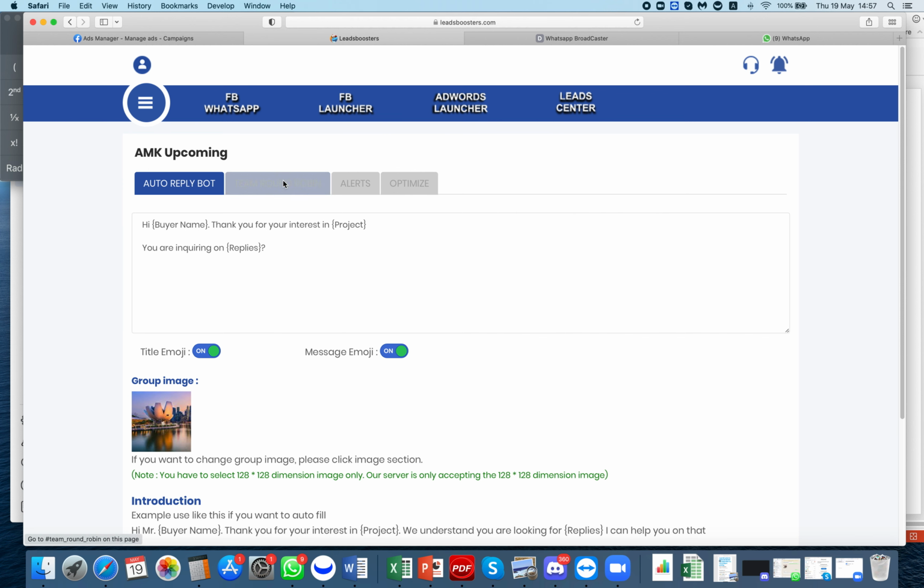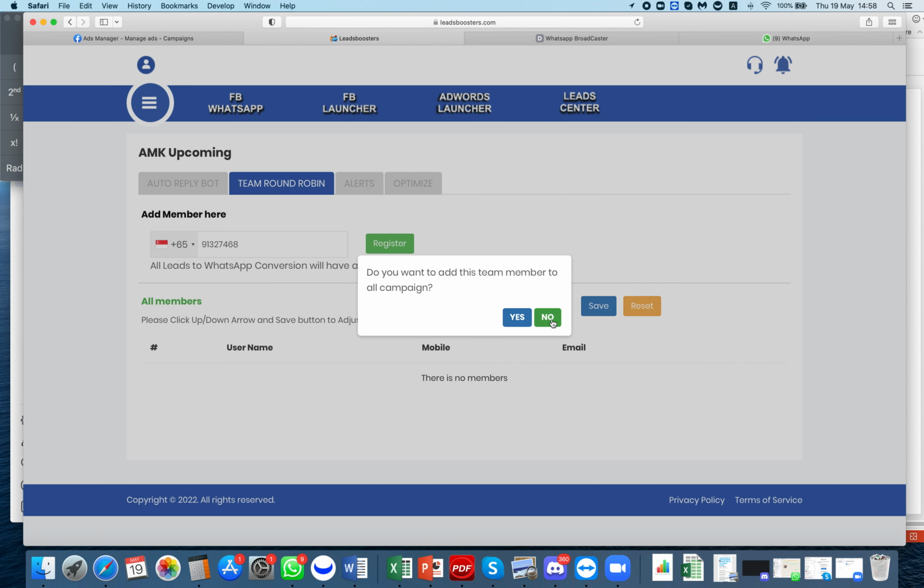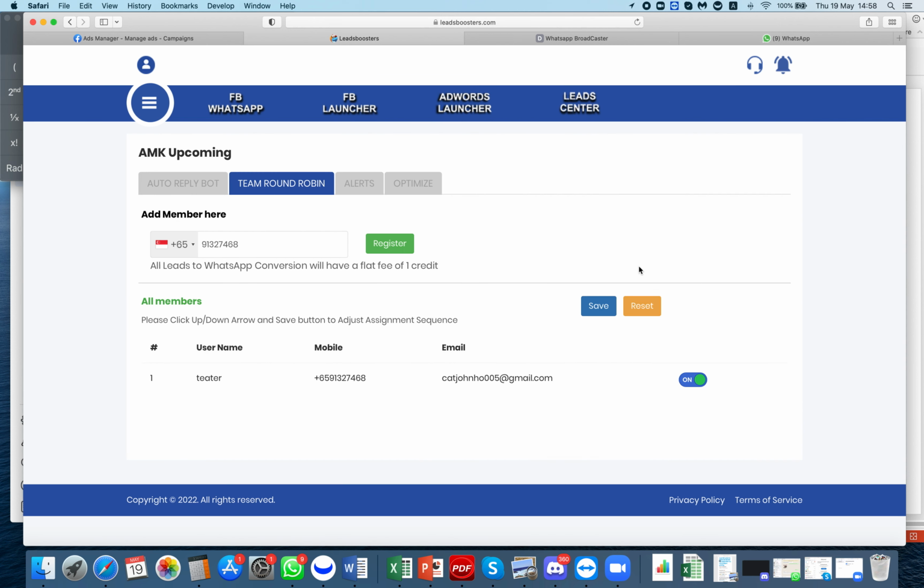You can also support a team round robin, as long as your friend also installs or registers with Leads Booster. You can run a single campaign. Let's say you run an Amokyo campaign, and you add him in as a so-called round robin partner.